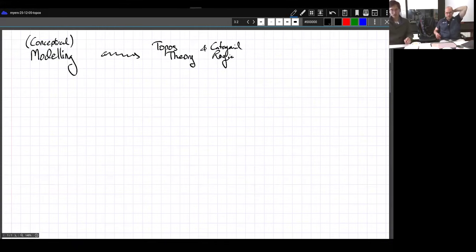So I need to start with a number of particular ideas about what we dream of for a modeling platform and its capabilities. I'm going to give an opinionated list of them, and then we're going to one by one go through and see that they have analogs that can be done with topos theory, and I'm going to try and describe how those work.